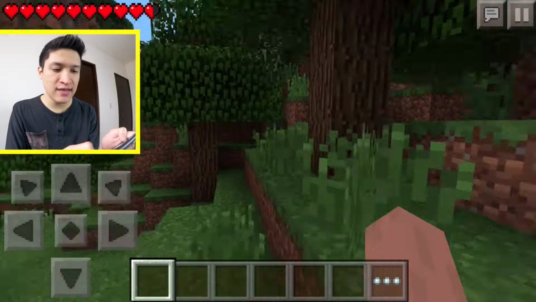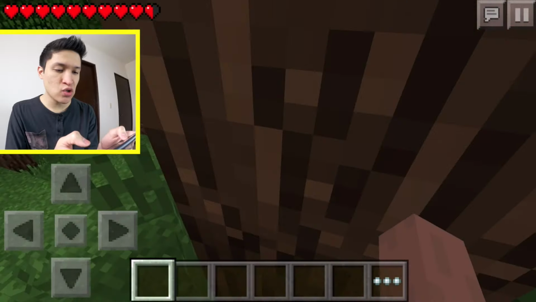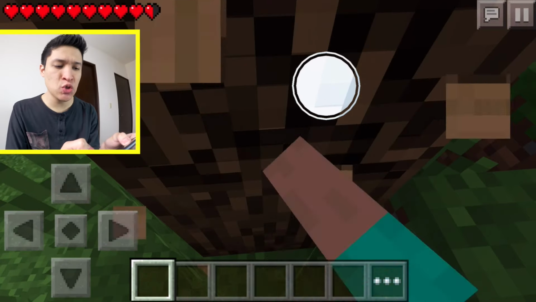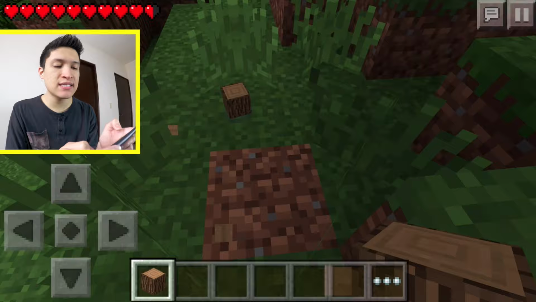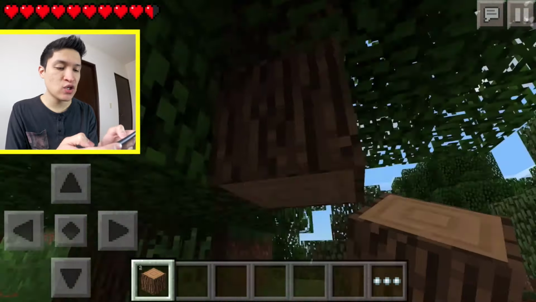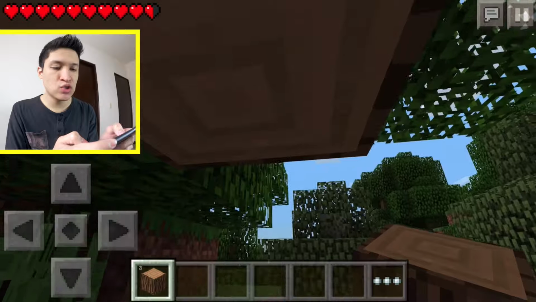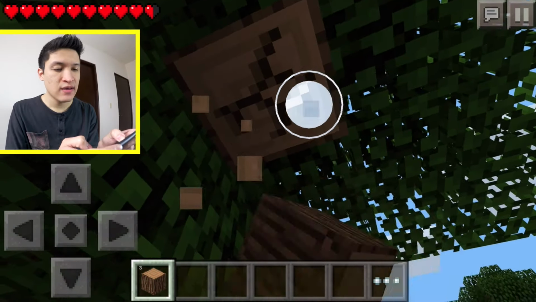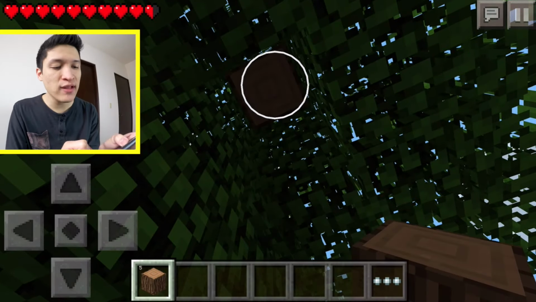gotta get that wood. Oh my god, it's gonna take me a little bit to get used to these controllers, but let's start by, okay, how do you hit the wood? That's how you hit the wood. There we go. Just tapping it, and that's how you get the wood. That's good. It's gonna take me a little bit to get used to these controllers, but I will get used to it and I'll survive. And this will be the greatest Minecraft experience ever. Maybe, probably not. But hopefully it'll be pretty good.